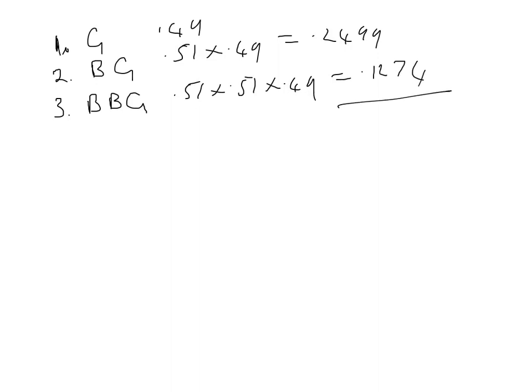Okay, what about when we add them up? I mean, that's going to be the test, isn't it? Do they agree with that calculation we've done? Well, let's just go and have a look, guys. That'll be 0.49 plus 0.2499 plus 0.1274. Hey, didn't we do well? The answer is 0.8673. Yeah, we're in total agreement.